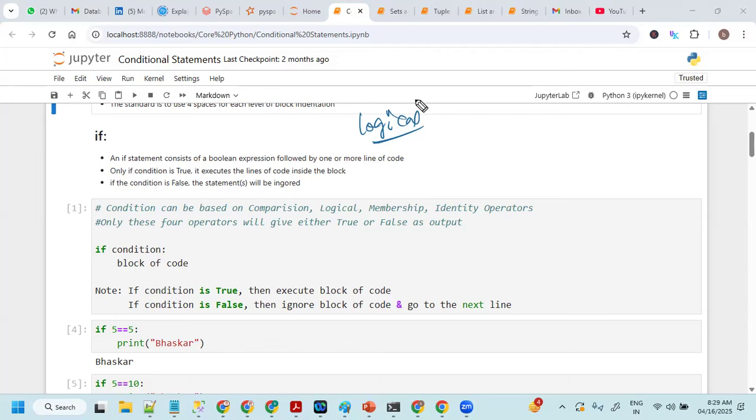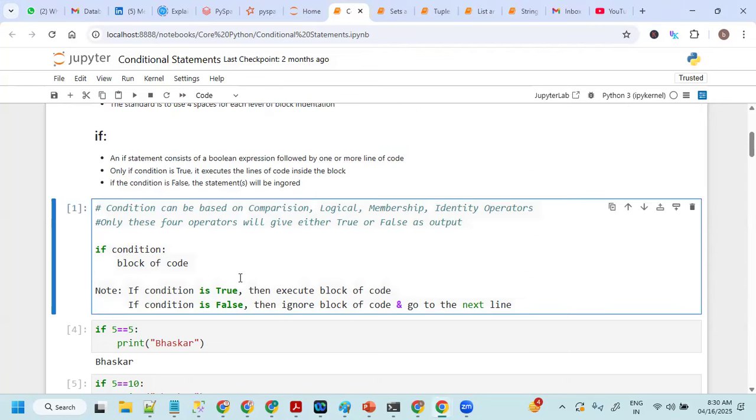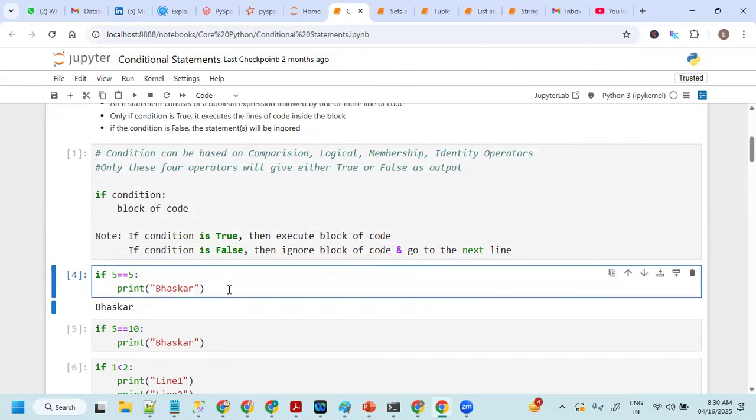Simply, comparison operators like A equals to B, A greater than B, all those things we are going to have. You specify the condition, then colon, then the block of code. If the condition is satisfied, then it is going to be executed, else it is not going to be executed. I mean to say the else block will be executed if you have an else block. If you don't have an else block, then it is not going to execute.